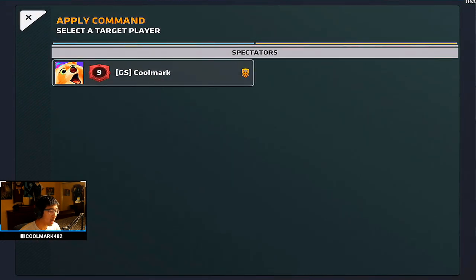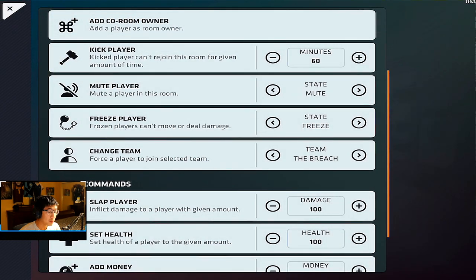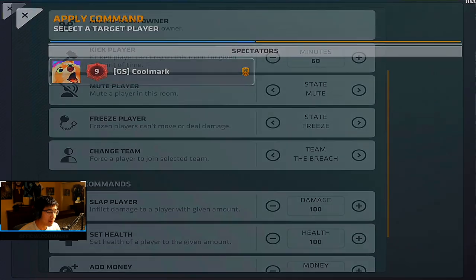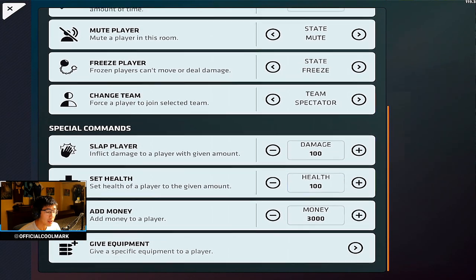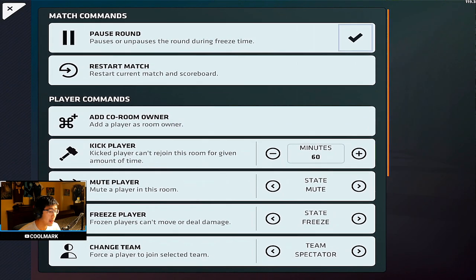Muting players, that's amazing as well. You can click which players you want to mute, and then you can select if you want to unmute them as well. You can freeze a player. So let's say you're playing Simon Says and someone keeps shooting their gun. You can just freeze them, tap that, just stay frozen, unfreeze. You can force a player to change teams, guys. This is insane. There's so much customization, and I really like this. I think this is amazing here for the player commands, for the match commands.